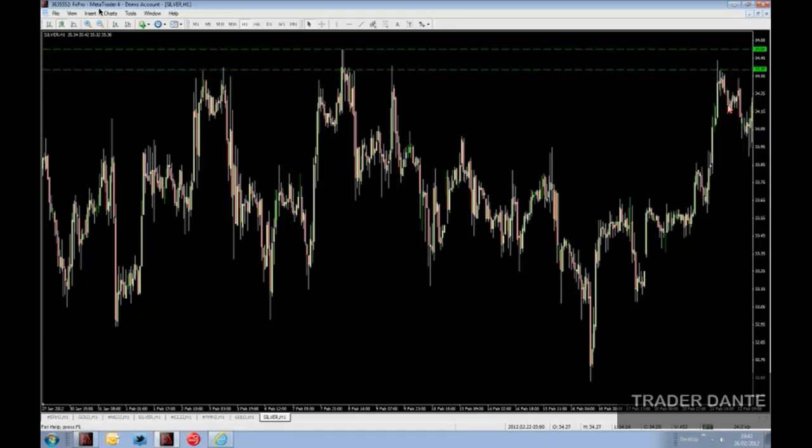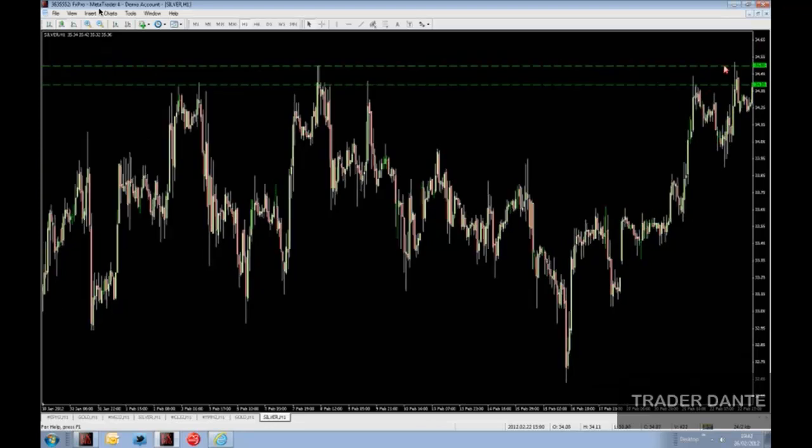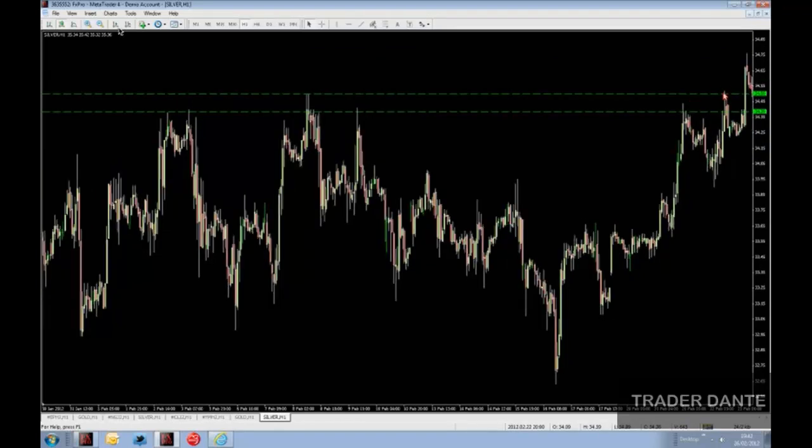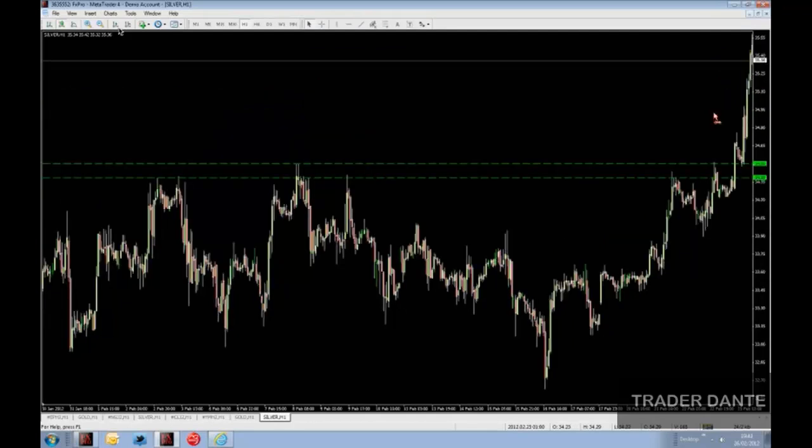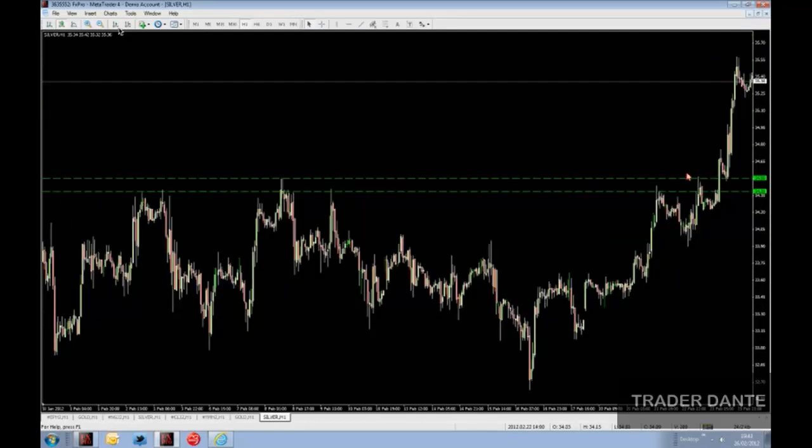But if you think about it, where was the extremity of this area? The extremity of the area was there. This high and that high there. So you have the level with the most touches, but when price broke out, this was the last high, and that's where price rallied off. You see how price is really affected by what happens recently. Although this was a massive area back here, on the most recent breakout, price was really respecting these bar highs, and that therefore was the last area that got hit.